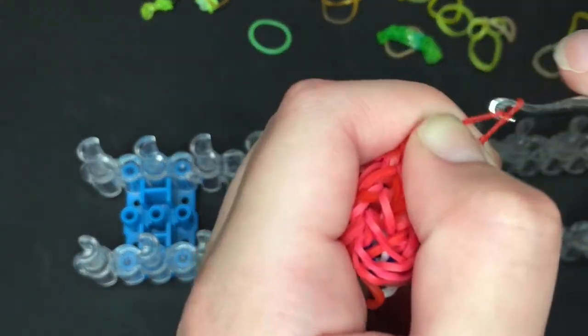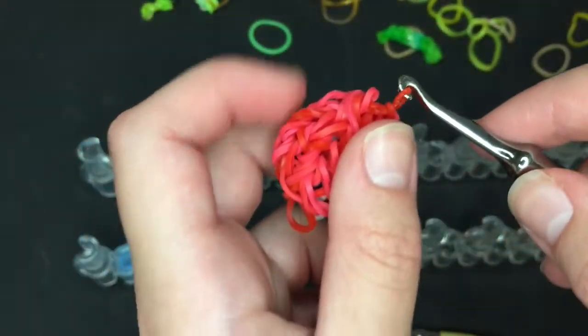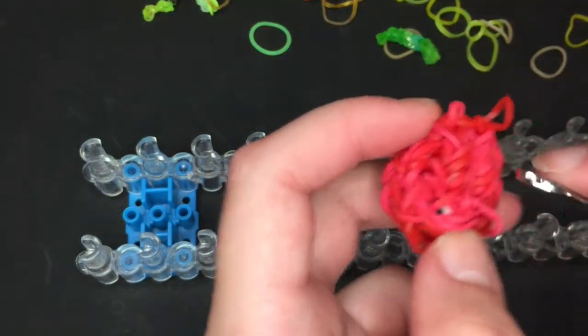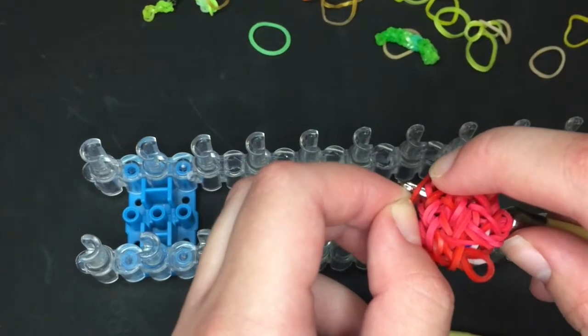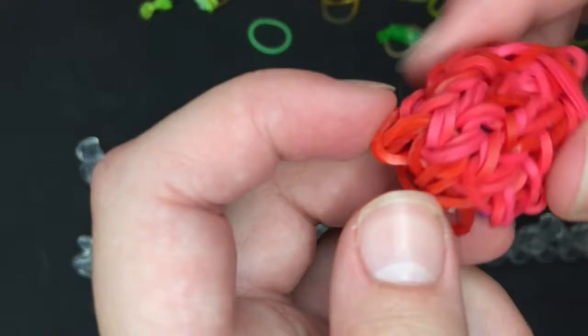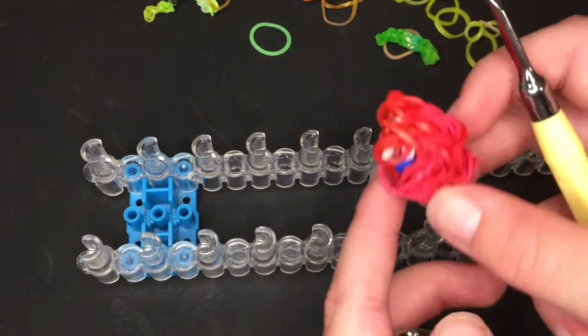And just make a slip knot. Probably already know how to do this if you made other charms. Just pull it tight. And now you're going to stick your hook through the inside of this charm. Take the little slip knot and pull it through so that it's on the inside. Whoops. I need to go off the camera to fix this. Yeah. And there is your cranberry sauce charm.